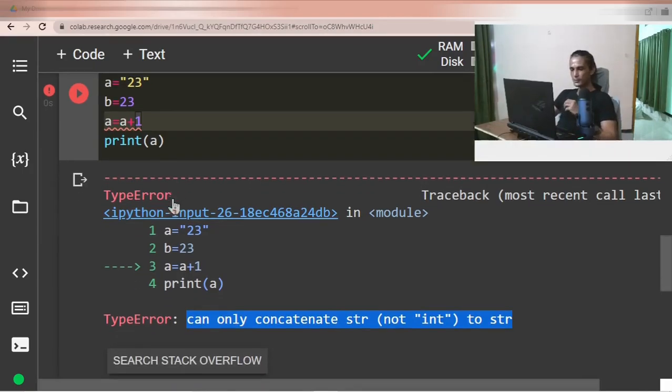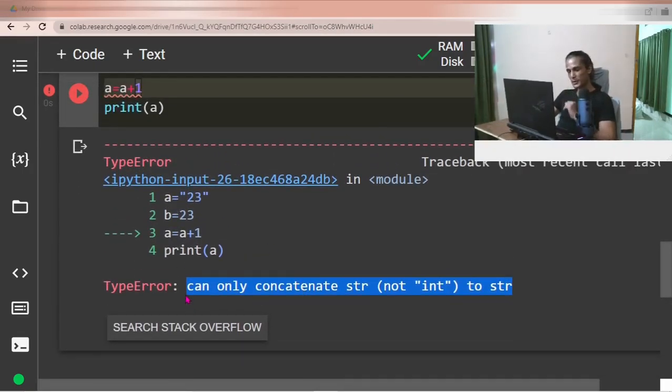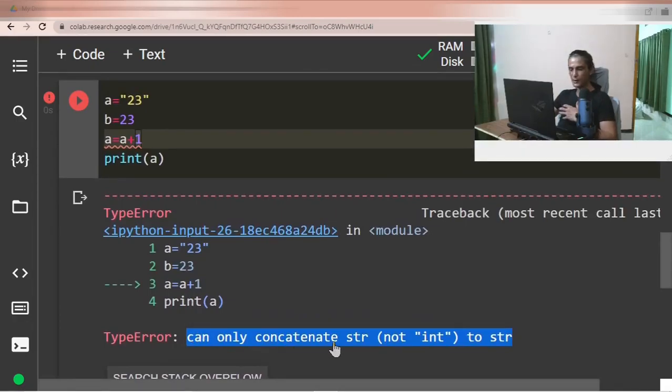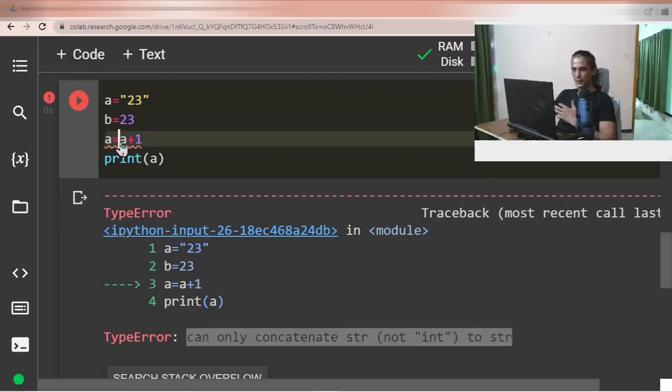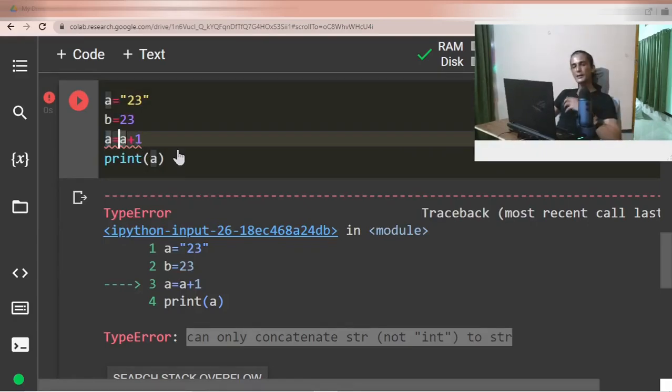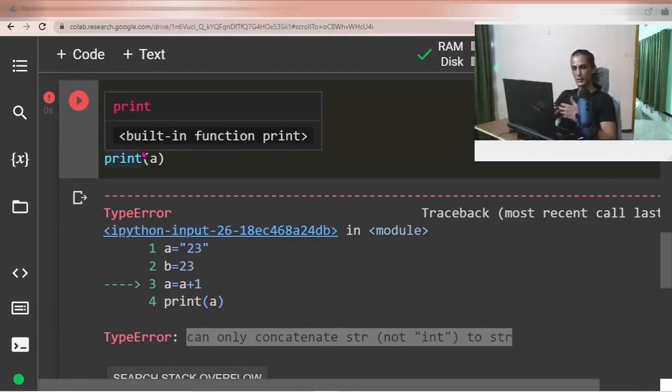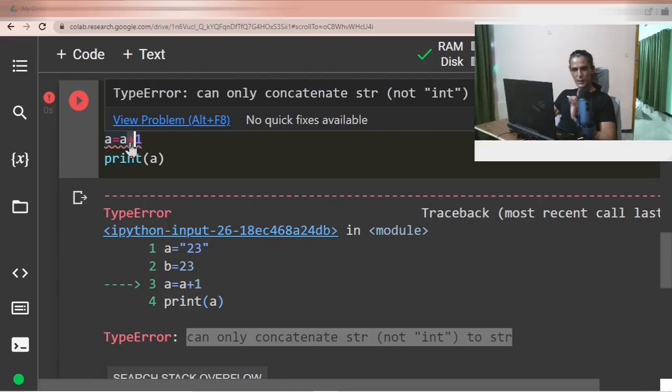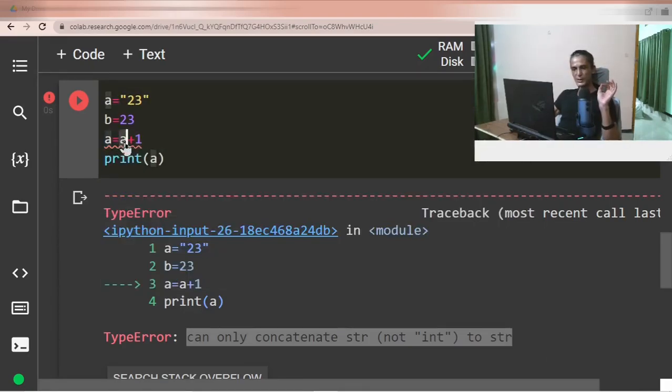From this error we know that Python is trying to concatenate a string with an integer. As soon as you write this plus symbol and one operand of the plus operator is a string, Python immediately assumes that this is not normal addition, it is string concatenation.